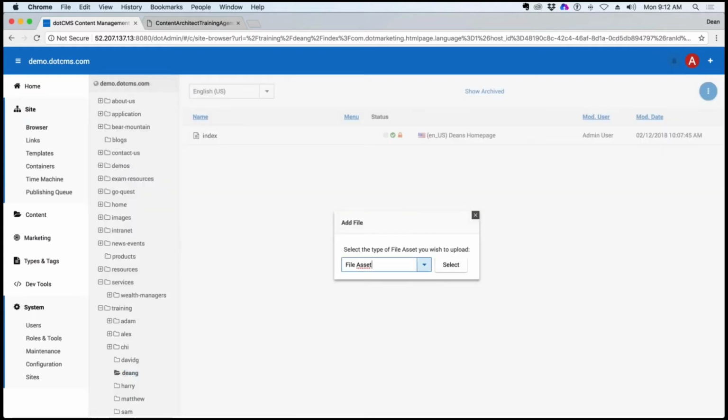Let's allow it to be the default file asset, but you could also upload documents, file assets, videos. You know what? Let's choose document and click select.